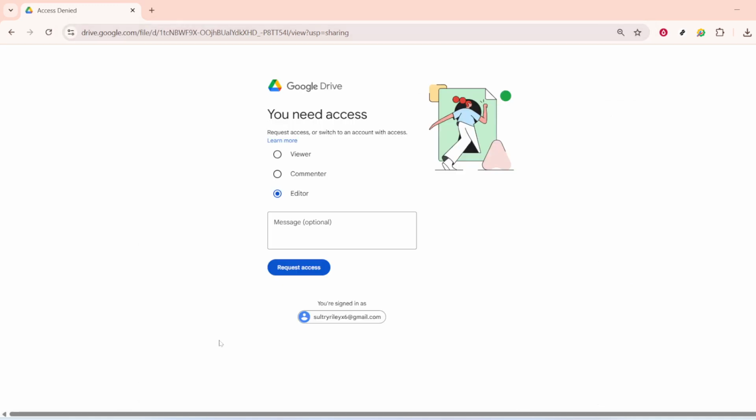Now, a quick glance will show you the video that you can interact with. Go ahead and click on that video. This action will open it up in what's called the preview player. Here, you can watch the video without needing to download it.